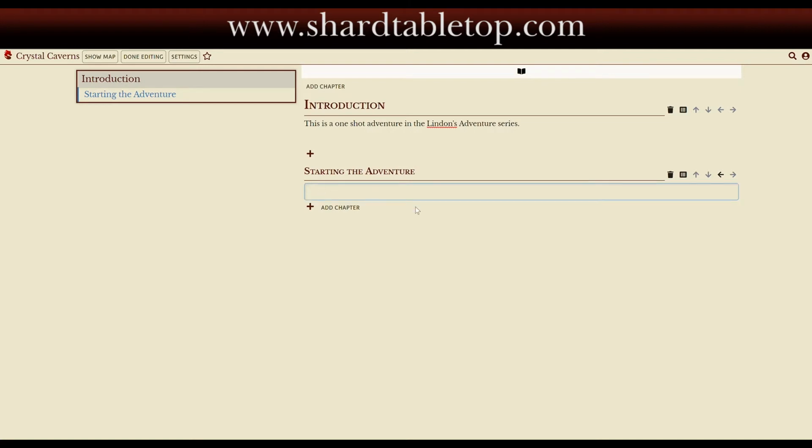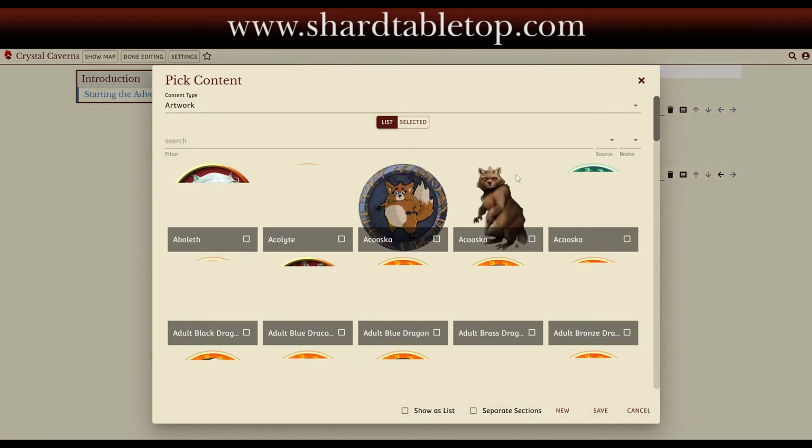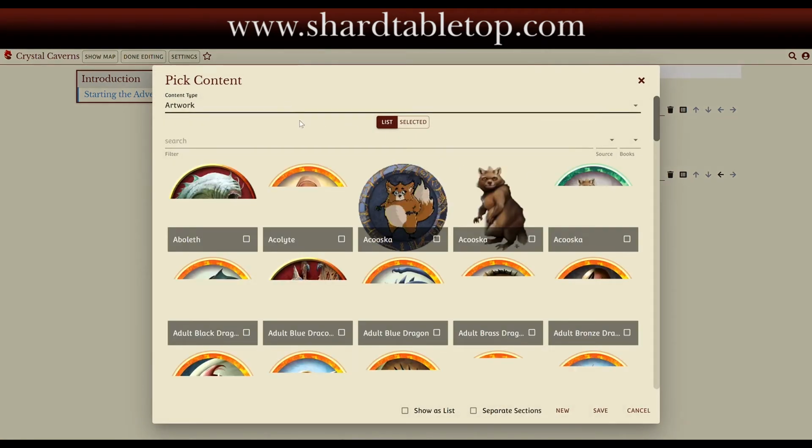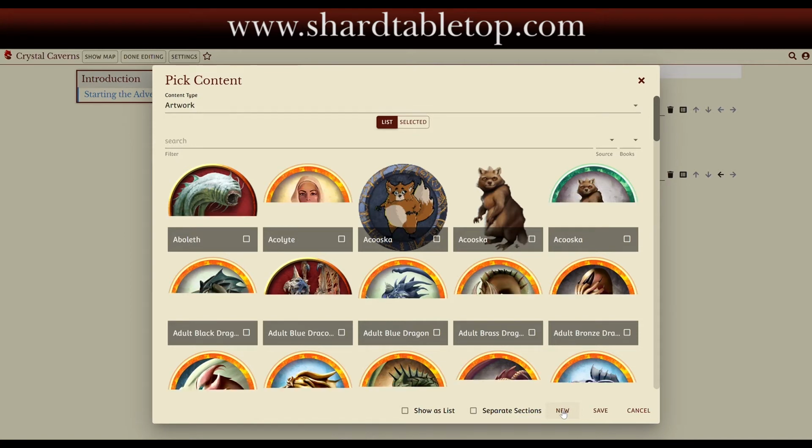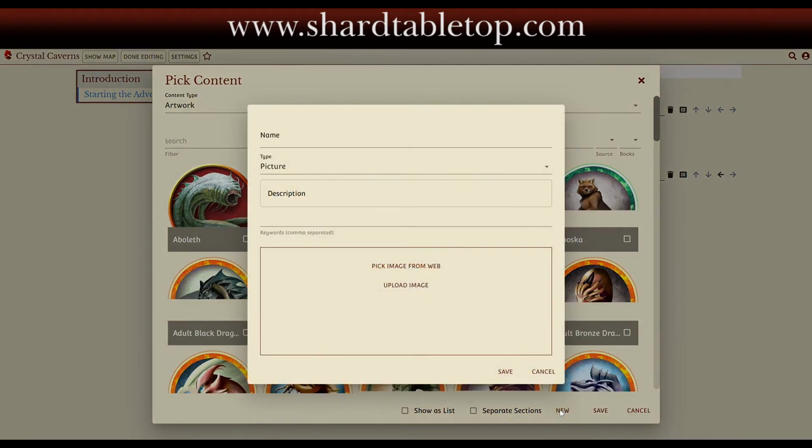And here I'm going to actually add a handout. It's a piece of artwork, but I haven't uploaded it in the system yet, so I'm going to go new artwork and upload an image. And I happen to know my image is in the Linden Adventure series folder here, and I want the one called Crystal Caves.